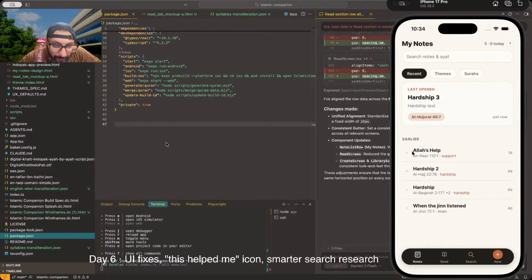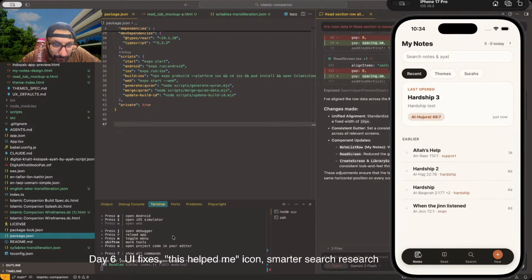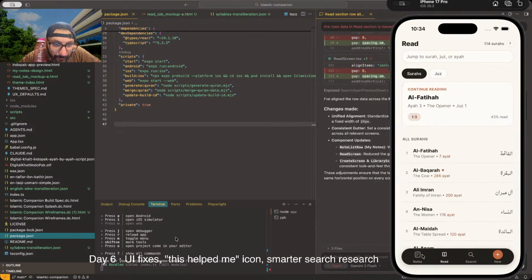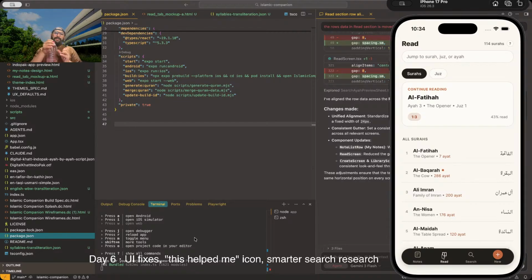Okay, so right now this is how it is. Yep, perfect. Now this is what I call consistency. Okay, so this is good. Now I think we are done with the UI part of the application. Give me a second and remove the Arabic root. Yeah, let's do that too.